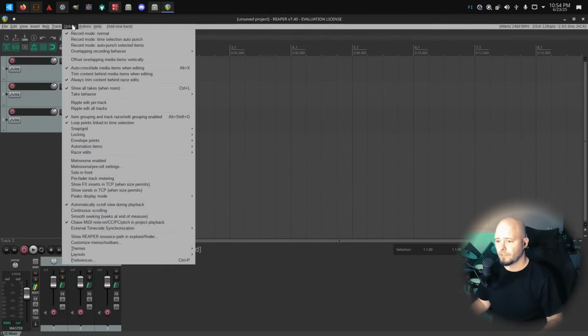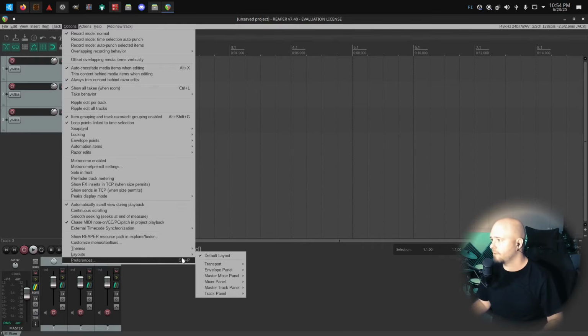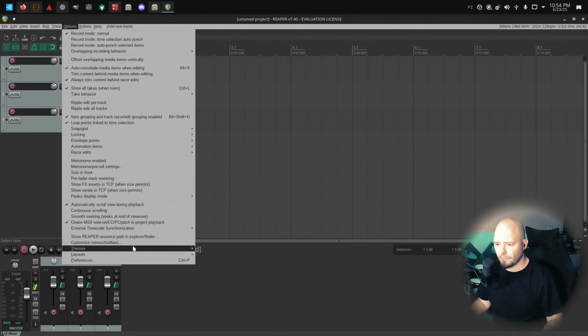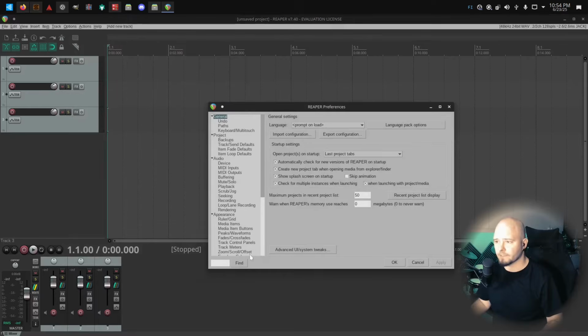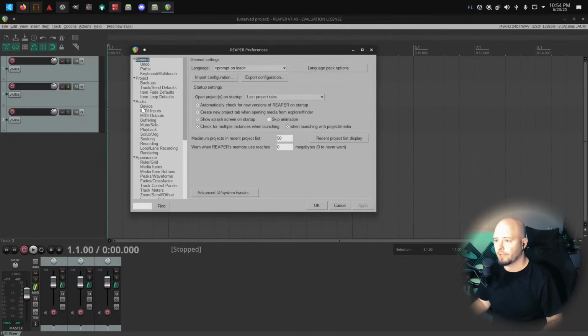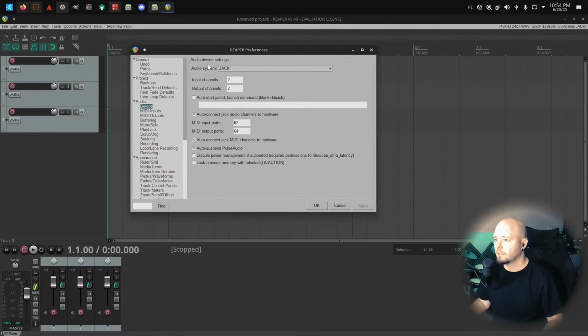Let's go to options. I haven't even set my sound card or my audio interface, so I assume there is some sort of setup for that audio device. System is JACK.